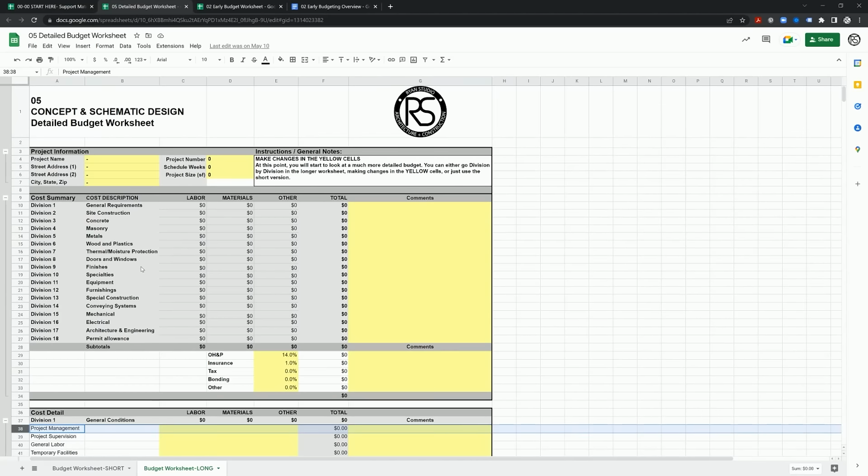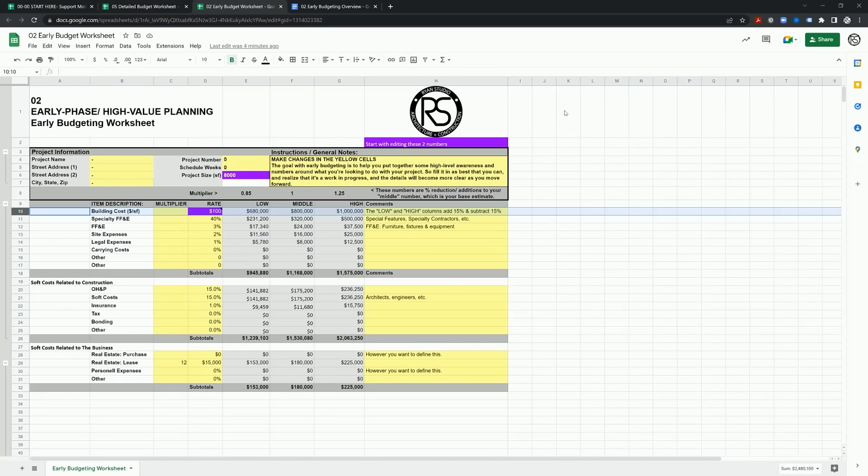All of this rolls up into the summary, and then on top of that, you have the contractor's overhead and profit, insurance, et cetera, et cetera. So you're going to be under budgeting yourself if you don't use information that actually covers most of that. And that's why in the more basic budgeting worksheet, we simplify it, but we can assign certain numbers when we say, well, that's about $100 a square foot or whatever it is.